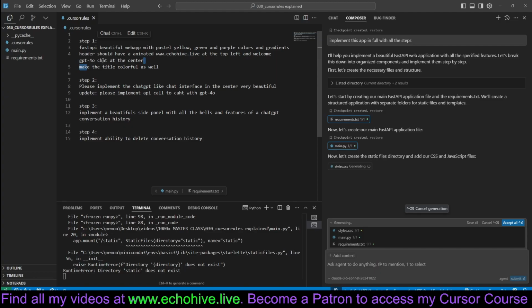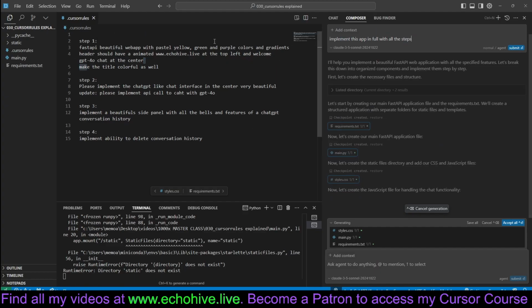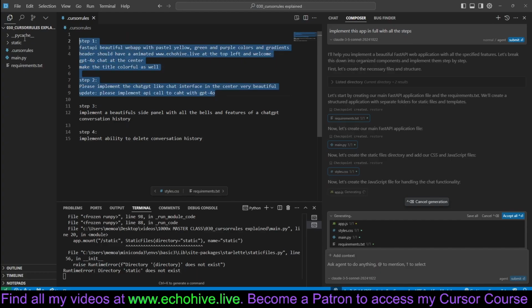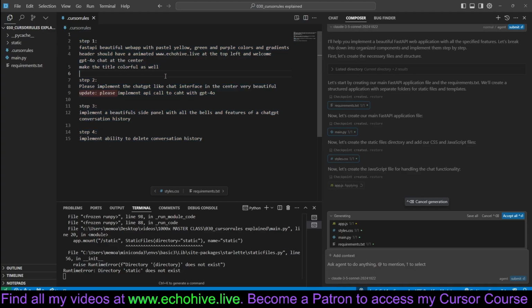Because we were working in a step-by-step fashion, we wanted to separate it into an update. But even if it fails doing this, we can then ask it to update or implement the steps that are missing. Secondly, we can also ask it not to implement it in full. We could have said implement step 1 and 2 first, or not step 3 and 4. So once you have this cursor rules file built, what I'm saying is that you can update it, add additional things, use it in full, or use it again in a step-by-step fashion.